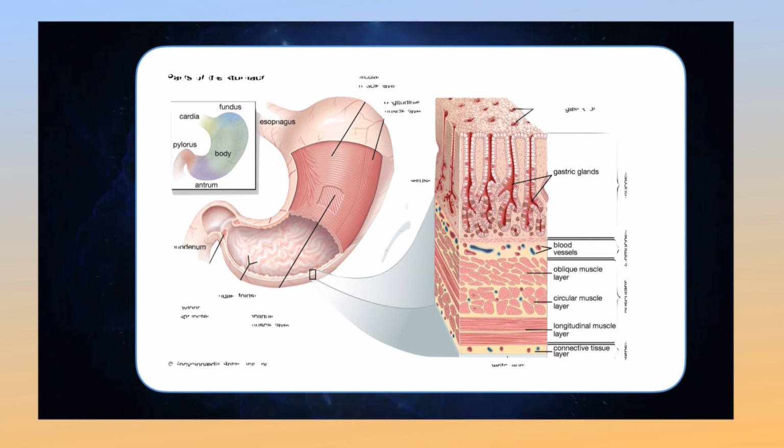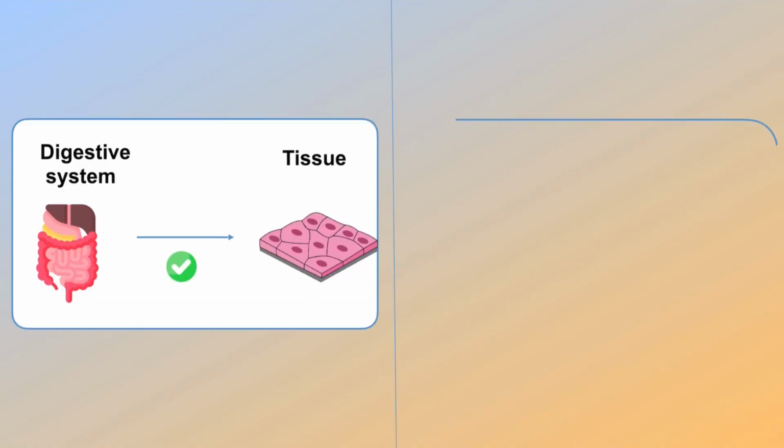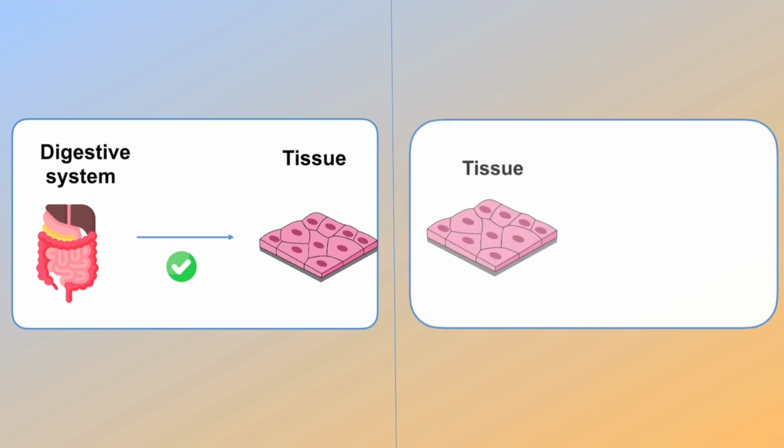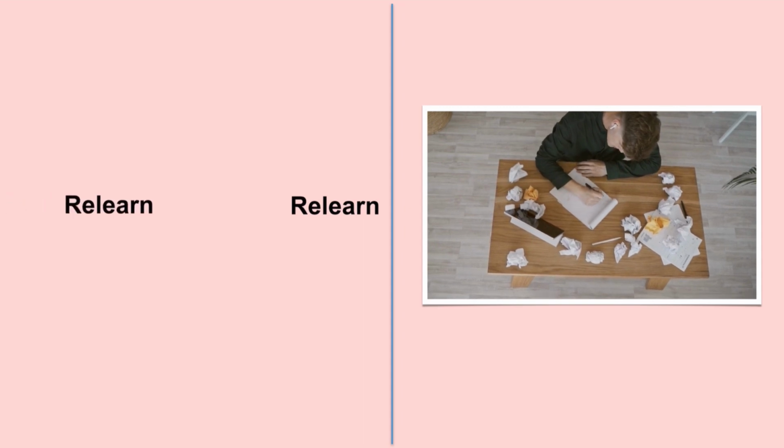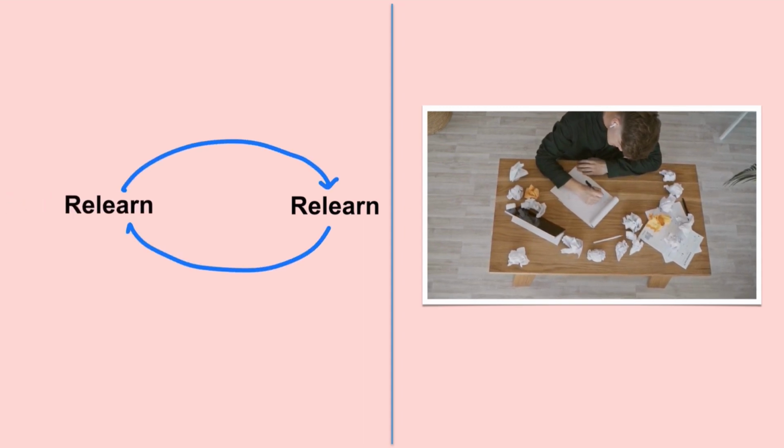Suppose in the stomach there is the secretion of juice for digestion, then the cells and tissues of that portion will contain glands that will secrete those juices. In my opinion, you should not study the other way round, as getting to know first about the tissues will push you into rote learning and you will need to re-revise and learn the same content again and again.